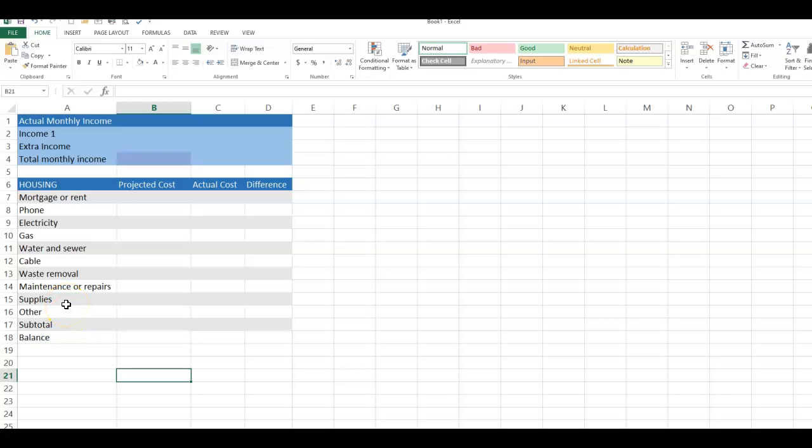Now, we're going to enter formulas. But before we enter formulas, we're going to have to do some projection here. So we're going to project some costs. We're also going to look at income. So let's go to B2, and we're going to enter some income.